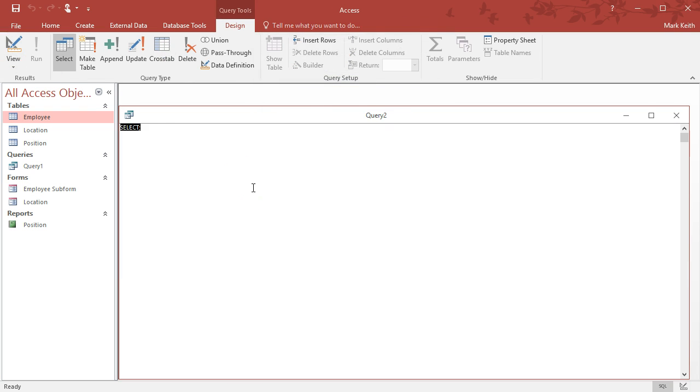So during this tutorial, and when you're practicing SQL, very important, don't be tempted to use design view. I know you're more familiar with that because you practiced it in the last class, but you're going to be much faster in the workplace if you can write SQL directly. Sometimes in design view, you just can't get it to do what you want it to do, and it's a lot easier and quicker if you write it yourself.